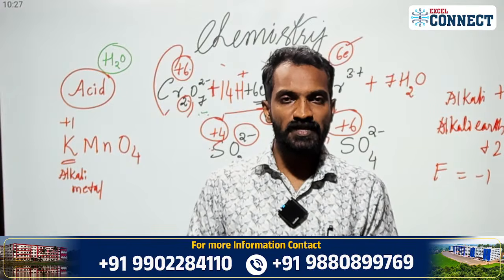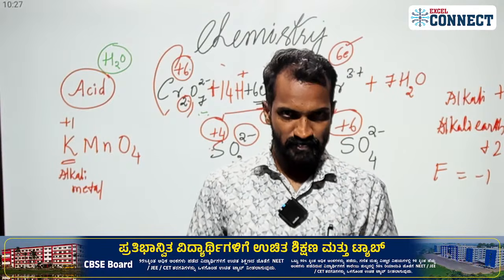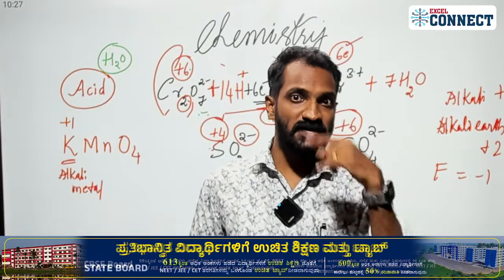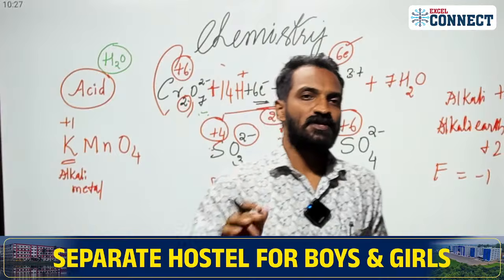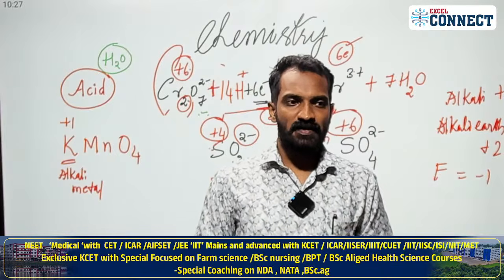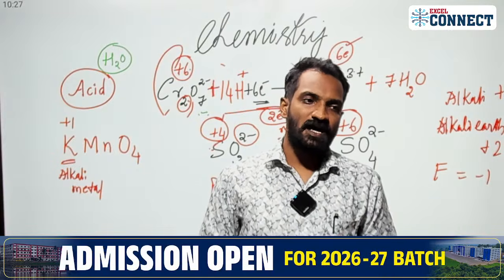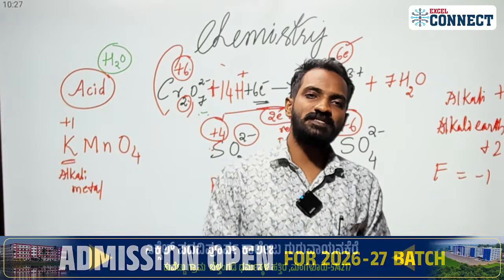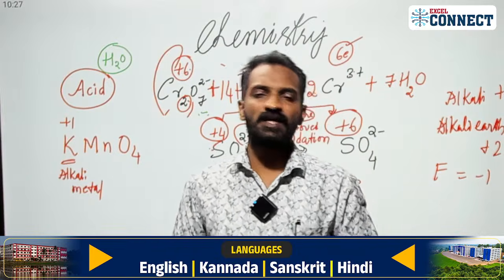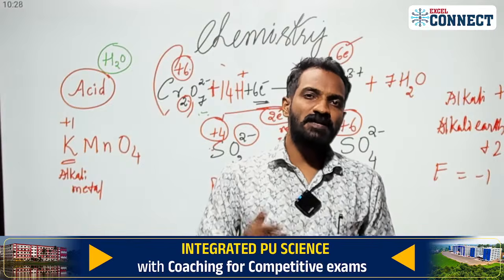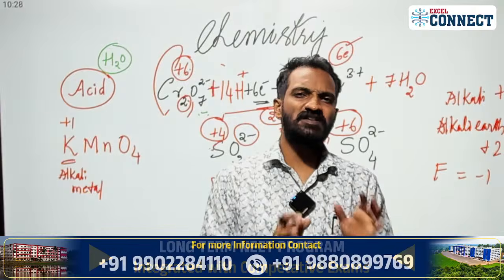That means cesium, lithium, sodium, potassium are always ready to lose 1 electron. By giving 1 electron, it becomes stable. So its oxidation state is +1. Then alkaline earth metals, their oxidation state is always +2. That means that element is always ready to give its 2 electrons, and at that time it becomes stable. So some oxidation states are always fixed.